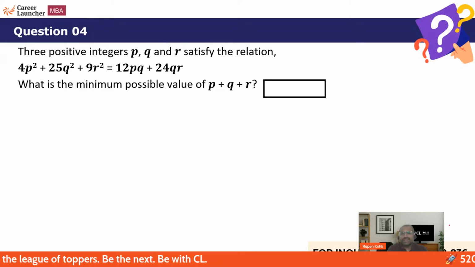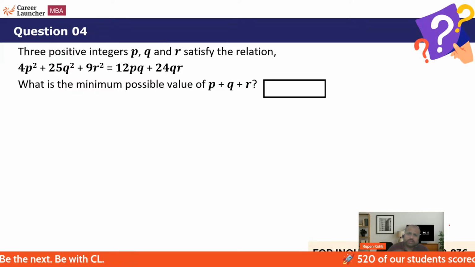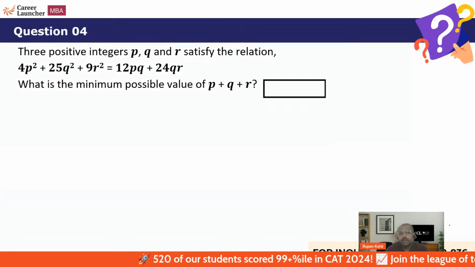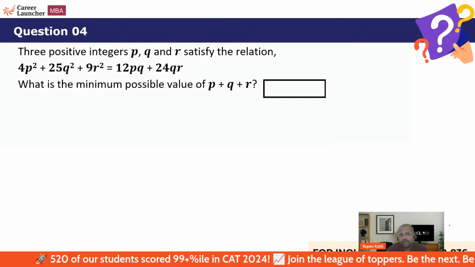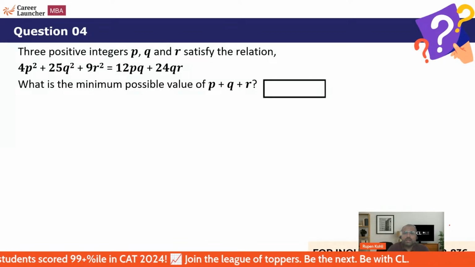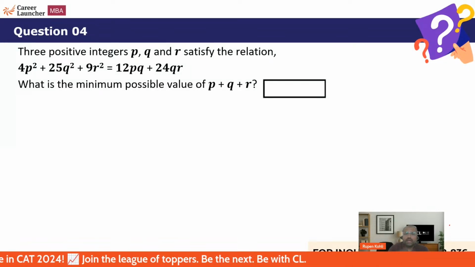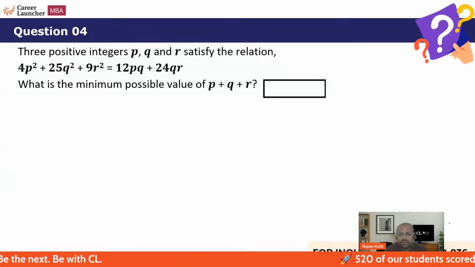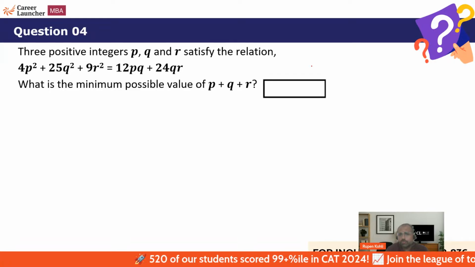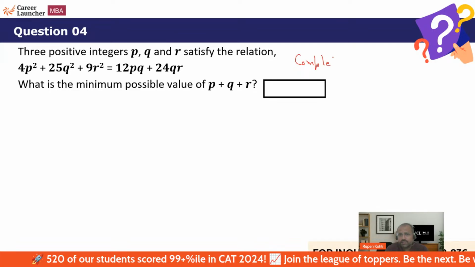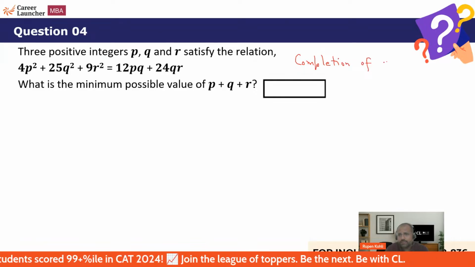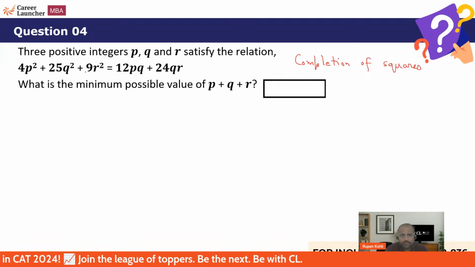Now I'm entering the next concept that I have to bring to this session. The class of questions which I'm now going to discuss, a few of them, involve a very core concept on which questions have quite frequently been asked. I have already used that in some of the previous questions, but this is a full scope of that, which is the very basic concept of completion of squares, which means you are given an expression like this. For example, you can see an equation over here involving three variables P, Q, R.